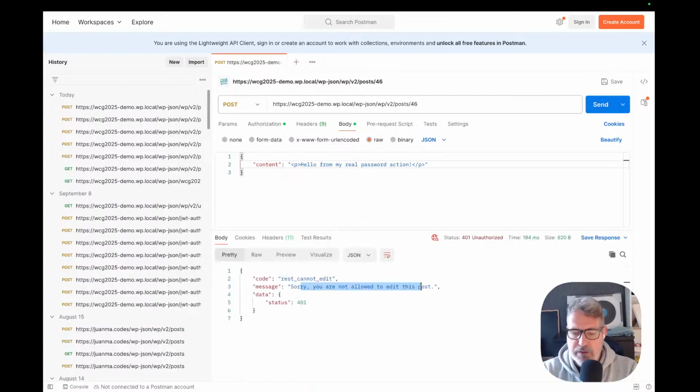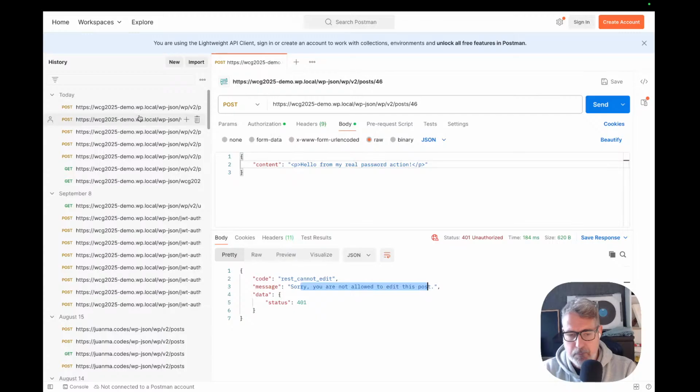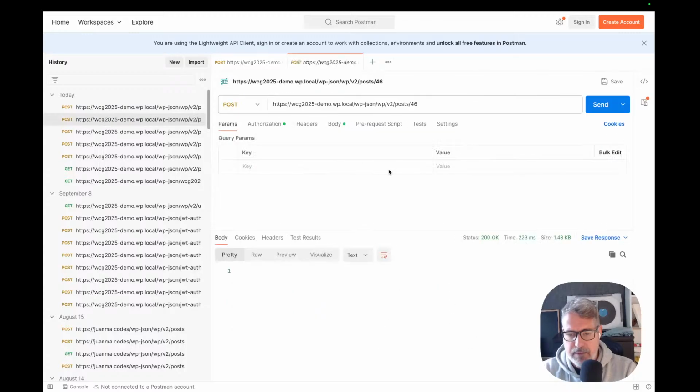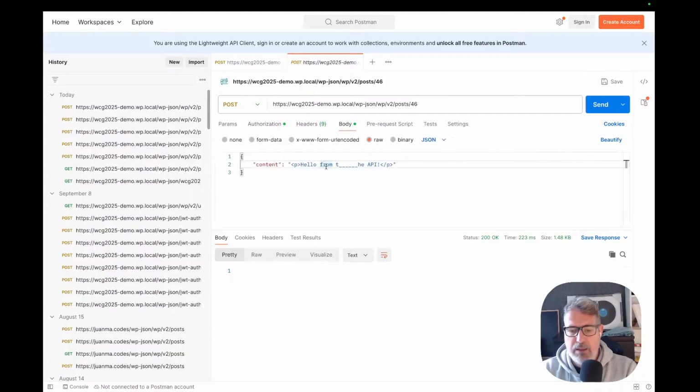Yeah, we are not allowed to edit the post because we need to use our application password. So here in the body, hello from using my application password.